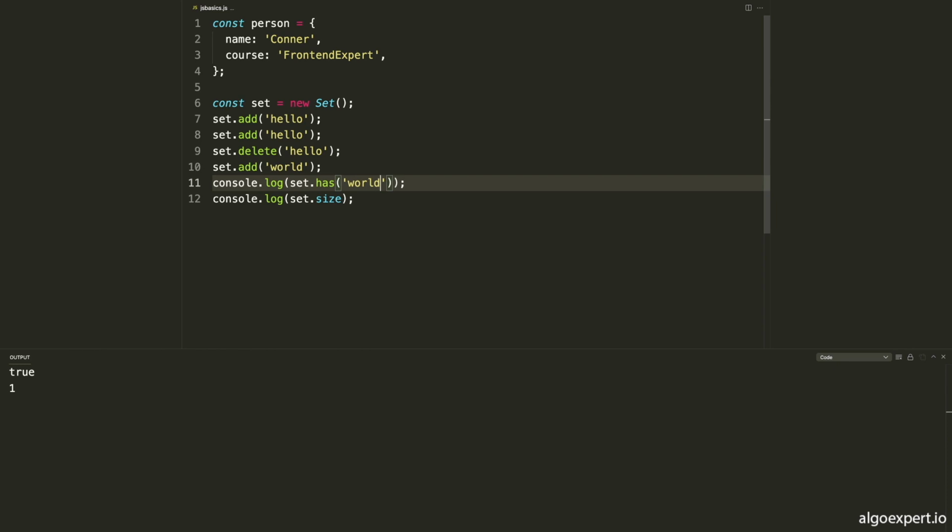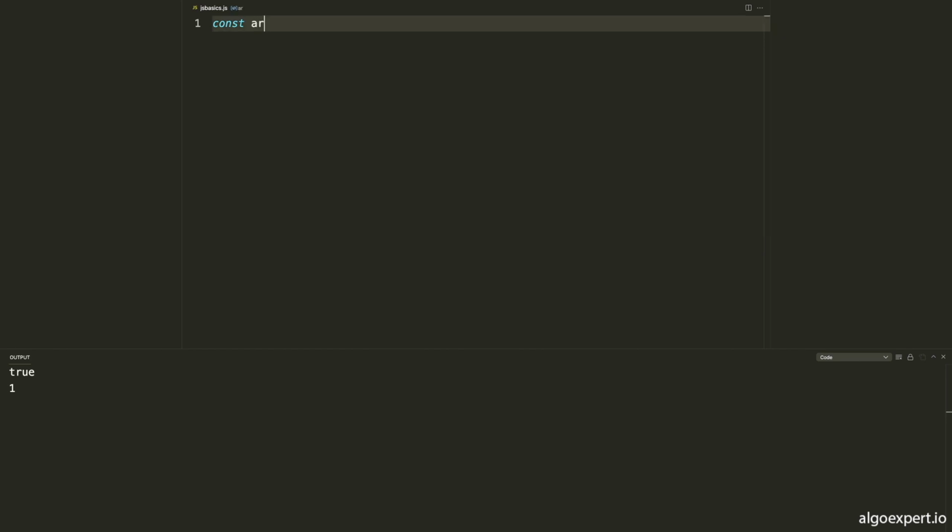And for the most part, all of these functions tend to be shared between set and map. There are a few different keywords for one or the other, but most of them are very similar, which makes them very easy to use, which is nice. But at the same time, we don't really need to use these. A lot of the time, you will see that we just use objects as well as arrays for most of what we do in JavaScript, but there can be times when a set or a map is useful. For example, if you need keys that are not strings, then a map can be useful for that. So with that, let's take a look at arrays.